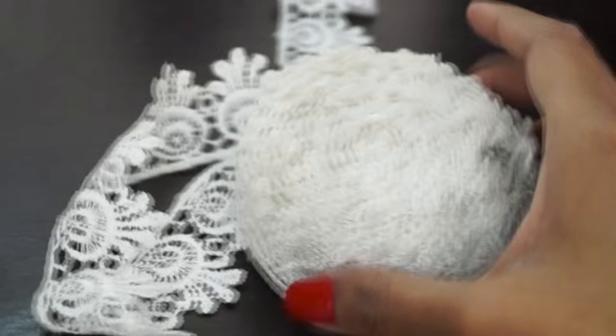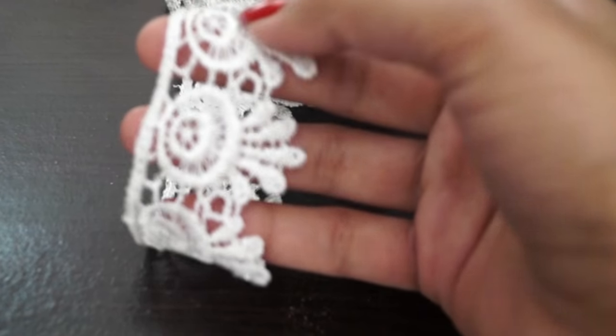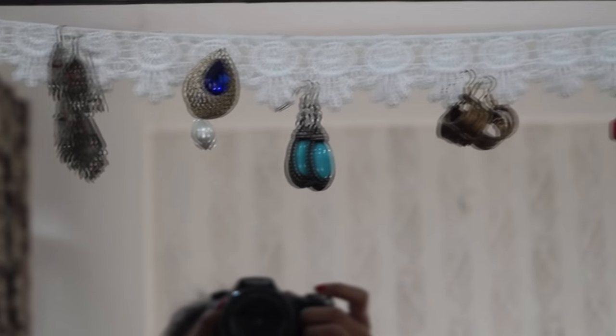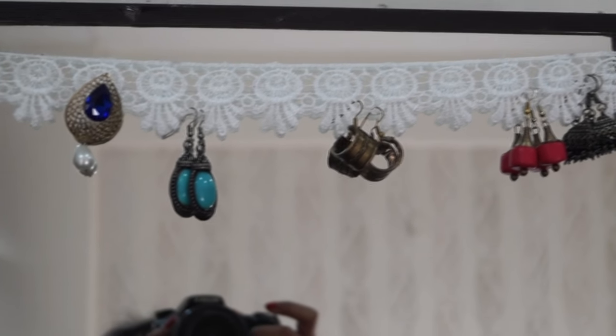For this third DIY, we need a lace. We actually need this kind of lace which has such a cut work on it so that we can easily hang all our danglers. Then I'm going to fix this lace on the mirror. So this is how I tie it around the mirror. Just take your danglers and arrange them on the lace. So this is how you can arrange all your danglers on the lace. This DIY is again very simple and budget friendly to organize your jewelry. So I hope you like this one also.